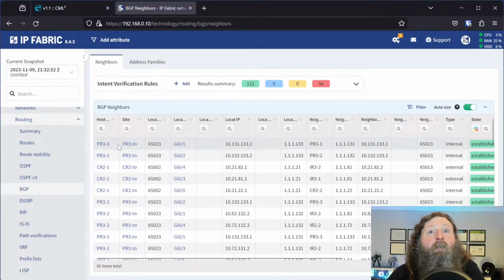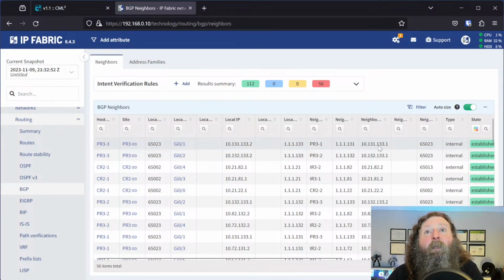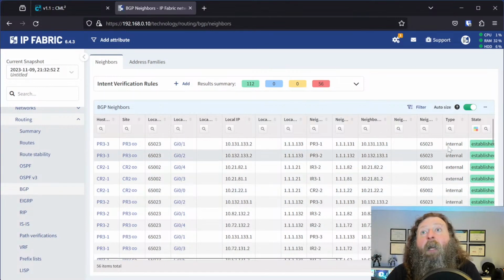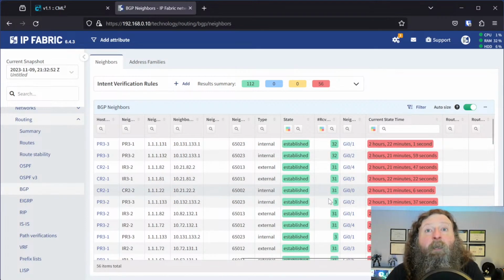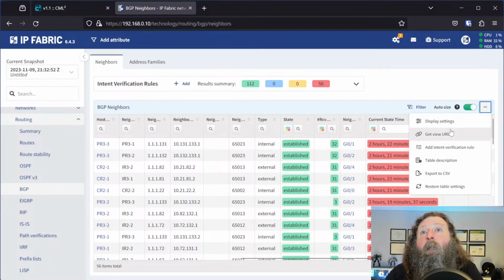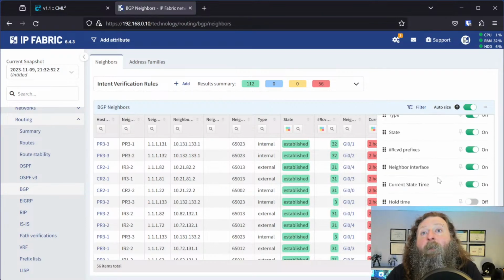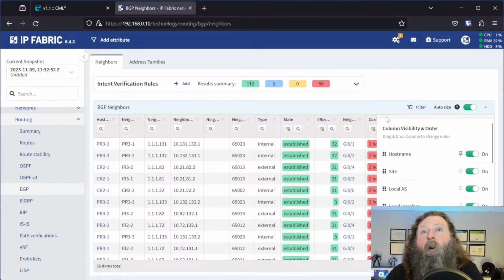So the host device and source, the local interface, and then the neighbor device, neighbor IPs and interfaces, the neighbor router IDs, the neighbor AS numbers, if it's an internal or external BGP session. I can see the state of that BGP session, the number of prefixes being received on each one. There's also in here display settings. So there's a bunch of different keep alives, hold times. We can go through and show all of that information that you would expect to see.